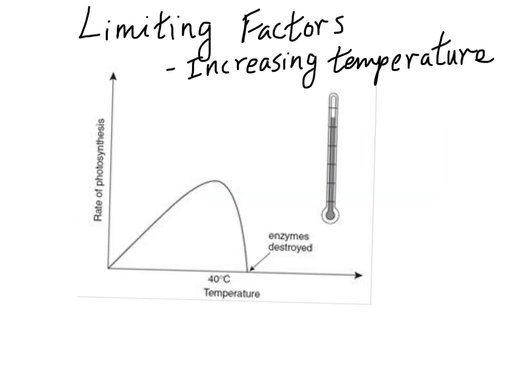This graph shows the effect of increasing temperature on the rate of photosynthesis. So as you can see here, at the start temperature is limiting because as you increase the temperature in this area up to 40, the rate of photosynthesis does increase. So here temperature is limiting. Remember, you have controlled the level of light available, or the light intensity. You have also controlled the concentration of carbon dioxide available to the plant.